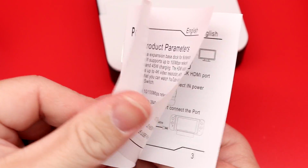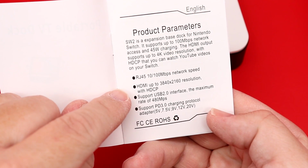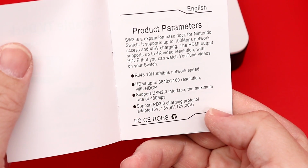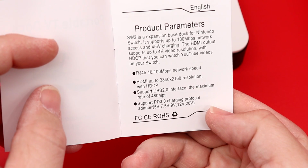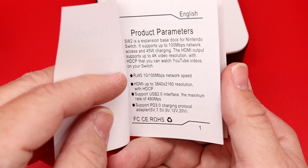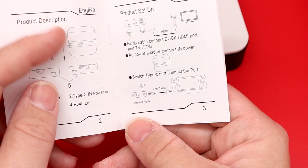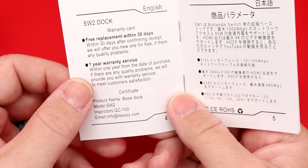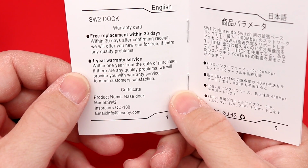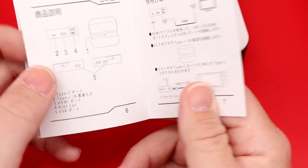All right, taking a look at the manual here. So HDMI up to 3820 by 2160 resolution with HDCP. So that's the main thing here, is the fact that this will allow HDCP through for things like the Crunchyroll app or YouTube, like I mentioned. Supports USB 2.0 interface. Interesting, because those sure look like USB 3.0 ports to me. So it walks you through basically what each of the ports are for here. And free replacement within 30 days, 1-year service warranty from the date of purchase. If there are any quality problems, we will provide you with warranty service to meet customer satisfaction. Pretty much all the basics covered there.